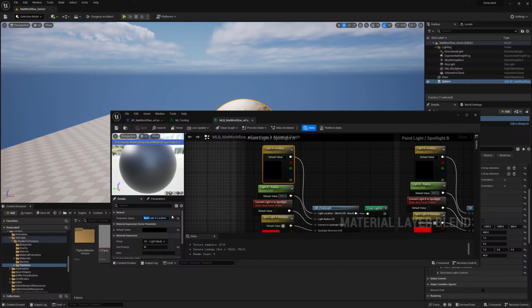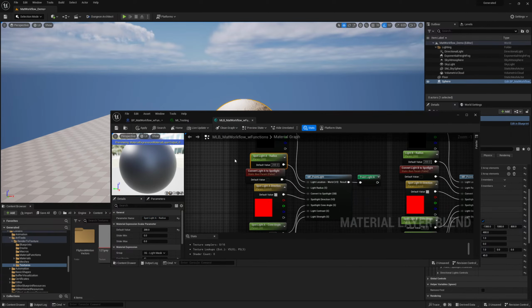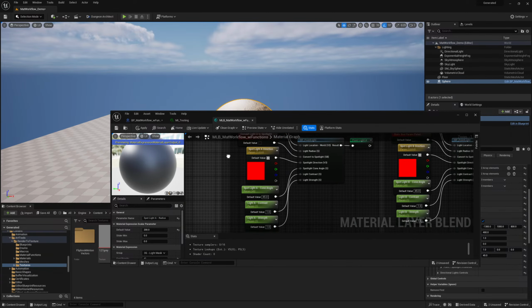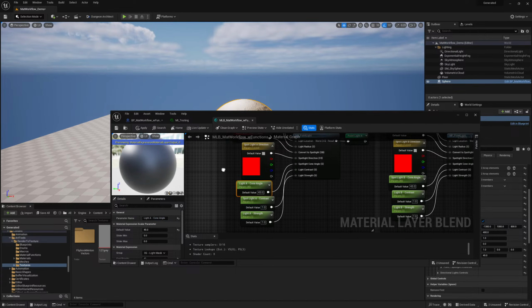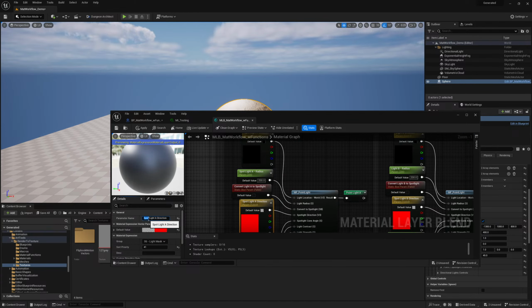Spotlight A. Everything should be named the same way at the beginning. Spotlight A. Or I guess I should just call it light. Just light A, because it could be a point slash spotlight.